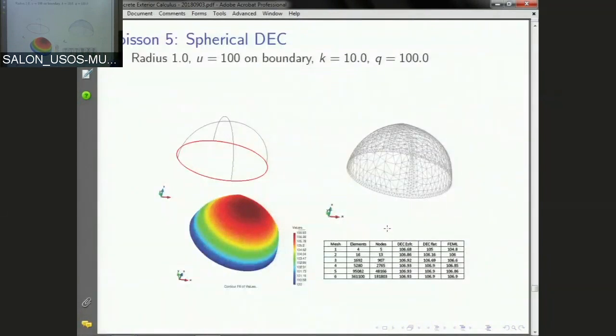The fifth example, which we believe nobody has done either, is to work the Poisson equation on a curved surface. So we took the sphere because it's the easiest, we think, curved surface. We set up the same problem and solved it with, there are 3 columns here at the bottom. These last 3 columns: the first one is spherical DEC, the second one is flat or rectilinear DEC, and then finite element.